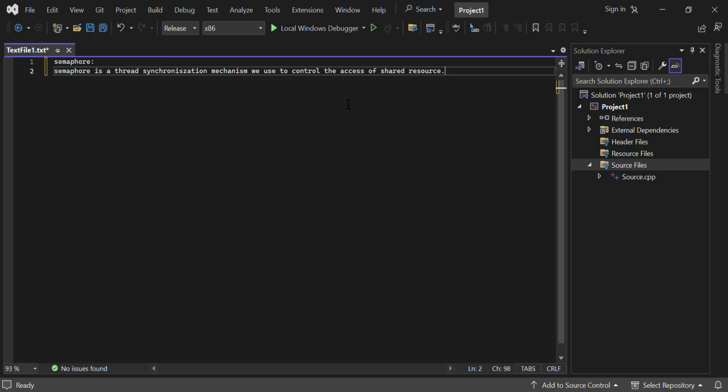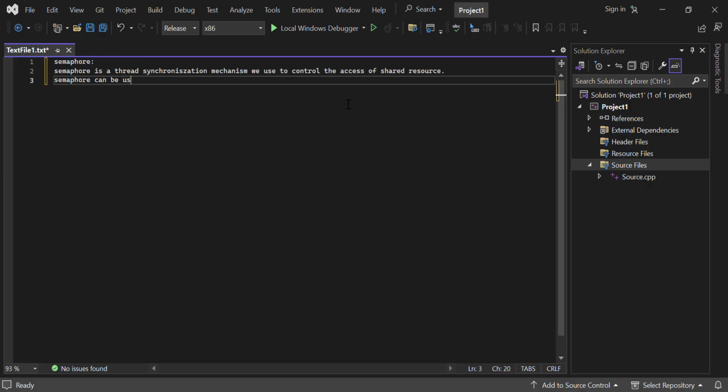Similarly, a semaphore is a synchronization primitive, and it is used to control the access of shared resources.